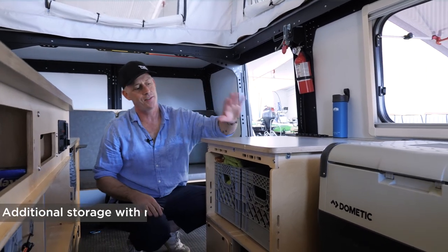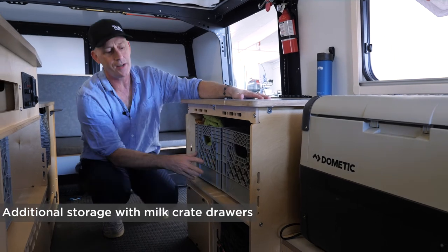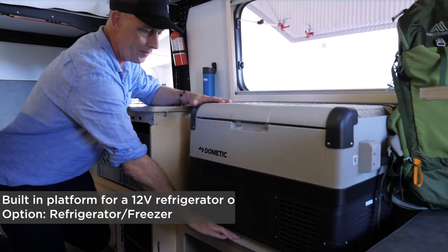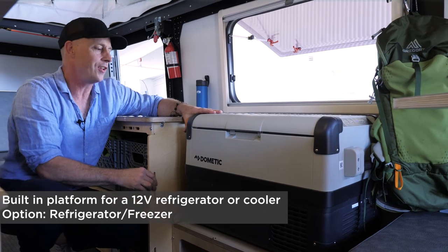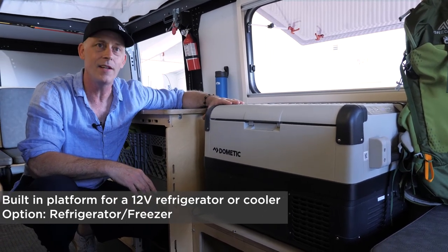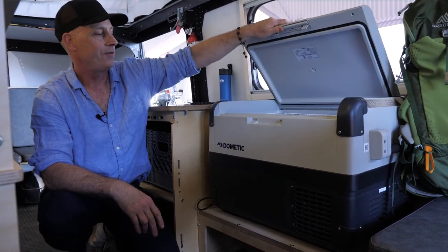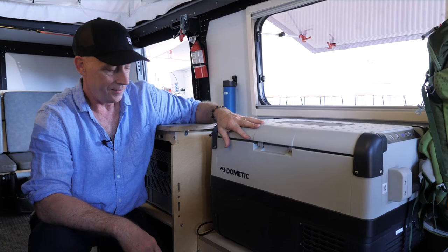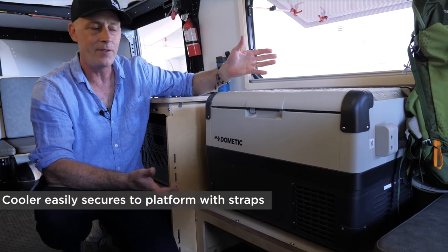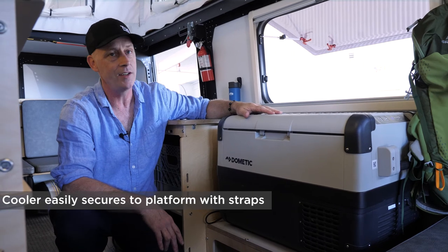The Mantis has a galley kitchen. I just showed you the side with the sink and stove. On this side is storage — more of those milk crate drawers, three of them. Over here we have a platform where you can install a 12-volt fridge or a cooler — that's up to you. Many of the popular sizes fit in here, and you can unstrap it from this compartment really quickly to use it outside, in your home, or wherever you want.